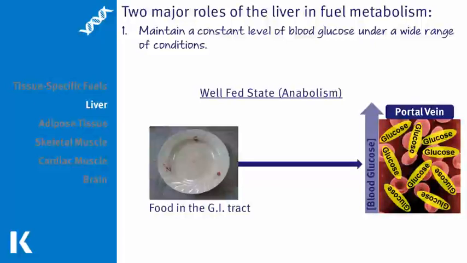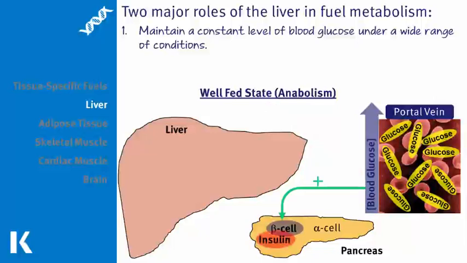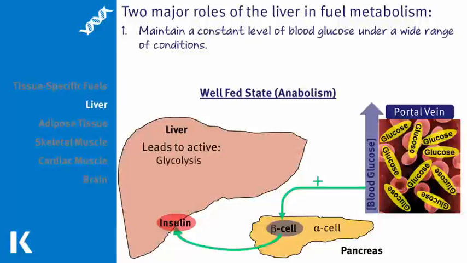Therefore, it is time for the liver to perform one of its main roles in metabolism. Let's take a look at what happens next. After a meal, glucose concentration in the portal vein is high. This stimulates the beta cells within the pancreas to release insulin into the bloodstream. Once these levels are increased and insulin reaches the liver, the anabolic processes begin in order to decrease the concentration of glucose. In the liver, insulin promotes glycolysis, which breaks down glucose into pyruvate, which is used for the synthesis of acetyl-CoA. It also stimulates glycogen synthesis, the formation of our body's storage medium for glucose, which will decrease the concentration of glucose in the bloodstream.